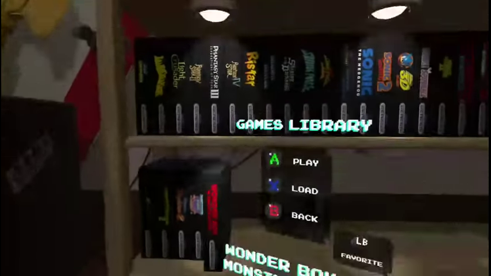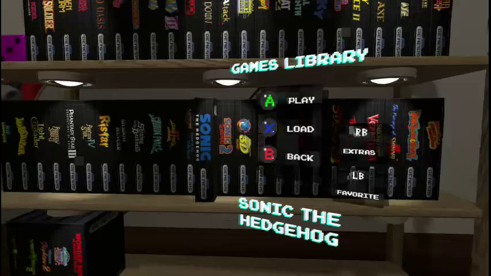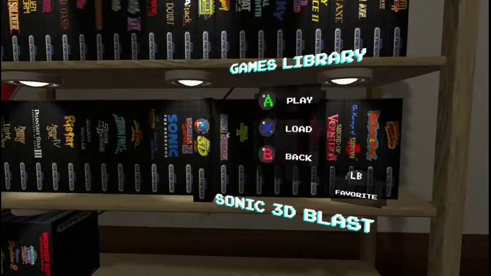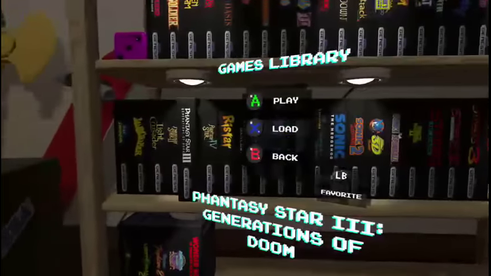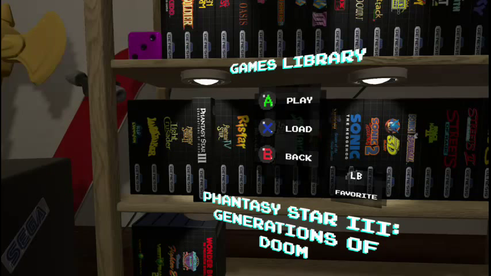But you're missing Sonic 3 and Sonic and Knuckles. Why? Why? You got Sonic Spinball, and you've even got Sonic 3D Blast, which I hate that game. But anywho, you got all the Golden Axes and all Streets of Rage. You got all the Genesis Fantasy Stars. Yes, there's another Fantasy Star we're missing, but it was a Sega Master System Fantasy Star. Don't get bent up in a twist.